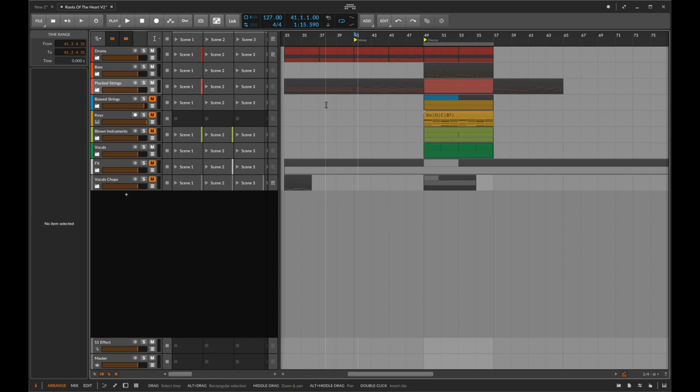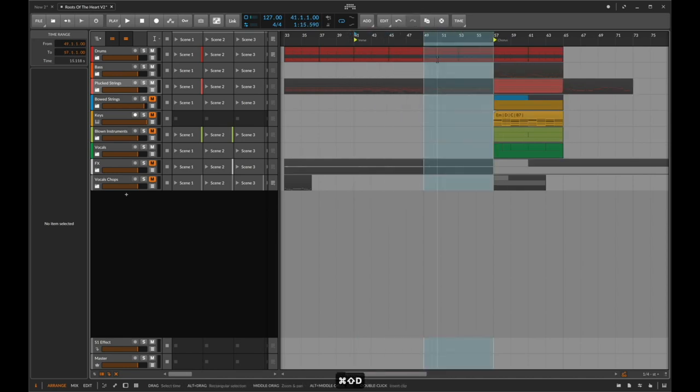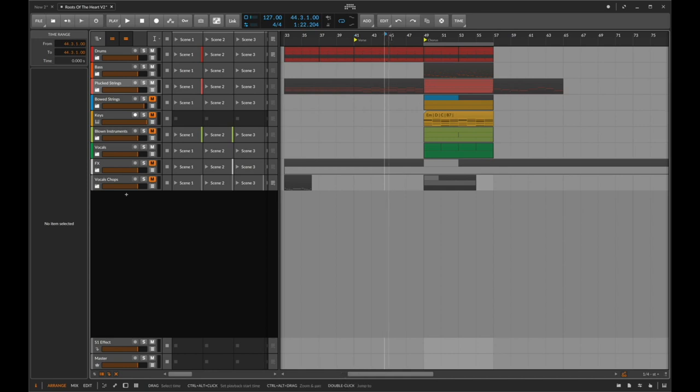And the key to this, which is actually a lot less finicky and fiddly than what I was doing when I had to highlight all this, is if you select a time in the ruler at the top, it will work. So if I click in the ruler and drag from verse to chorus, and I press Command-Shift-D, it will move it. And in the same way, if I wanted to add in a little section of silence here, if I select in the ruler and press Command-Shift-I, now I can move it. And this works from before the point. And that's a handy little way of being able to move, delete, copy, insert time.